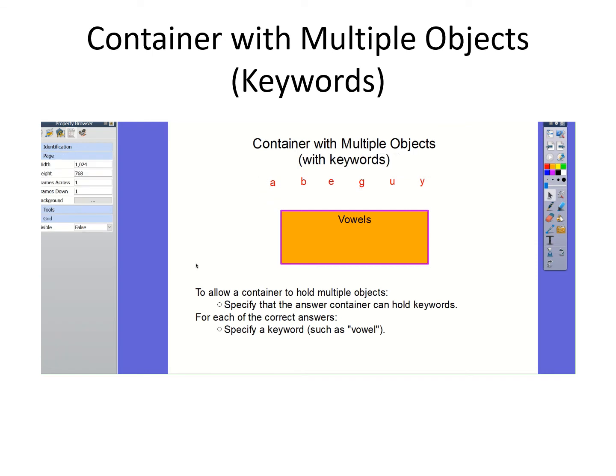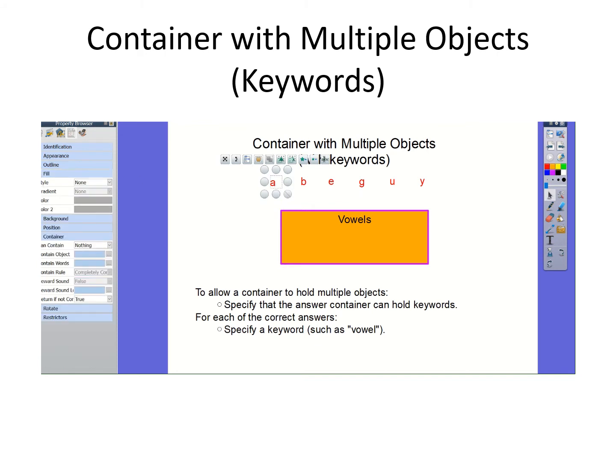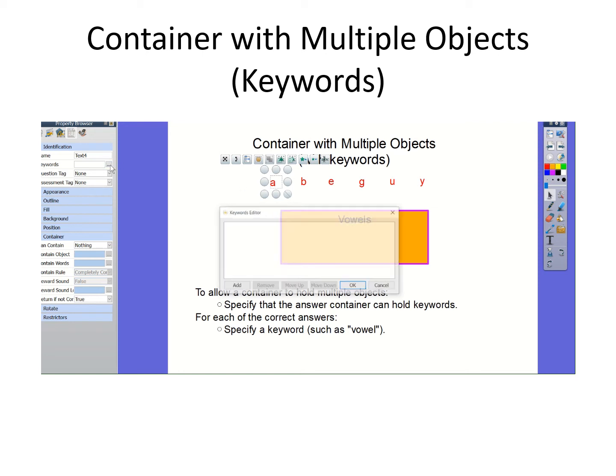Now, here's the layer of complexity we add. We added a keyword in here, and here it is, keyword vowel. So let me go up to the very first response. Now I have to add one more piece in here. I'm going to close these other pieces down. I'm going to open up the identification area. When I open up identification, it says, for this particular response, for this answer, what's the keyword? So in this case, I'm going to go in and once again type the word vowel.